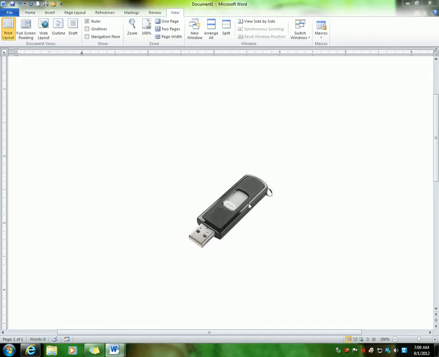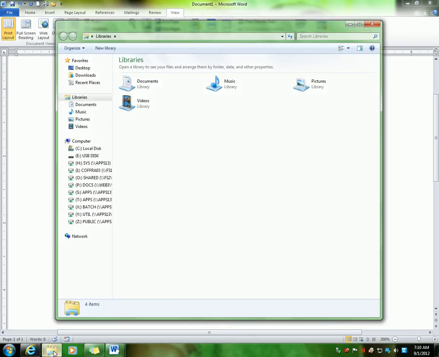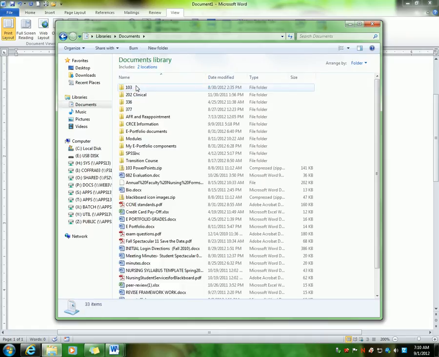This presentation will show you how to create an interim ePortfolio presentation. Before you begin, choose a flash drive that you'll dedicate to your ePortfolio. You'll turn this flash drive in to your instructor. Next, collect all of the documents that you plan to include in your ePortfolio presentation. These documents are the items and rationales that you have created throughout your nursing program.